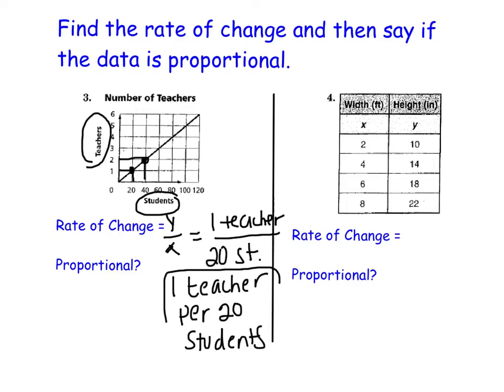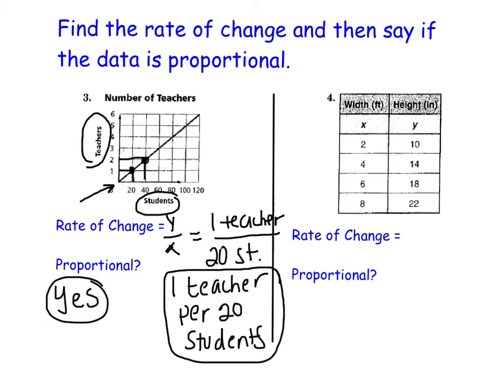And that would be our answer for that part of the question. The second part of the question is asking if the data is proportional. One way to look at this is if our straight line goes through the origin of the coordinate plane, the origin, remember, being right here in the corner at 0, 0. If the line goes through that point, then yes, we say that it's proportional.